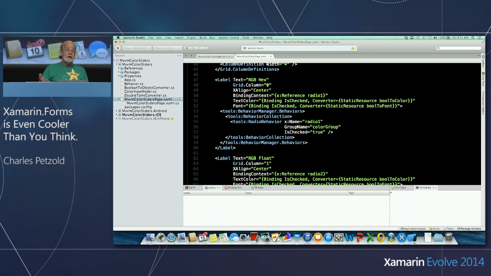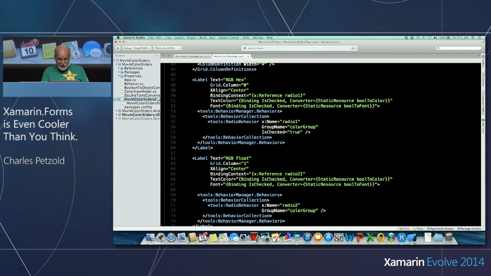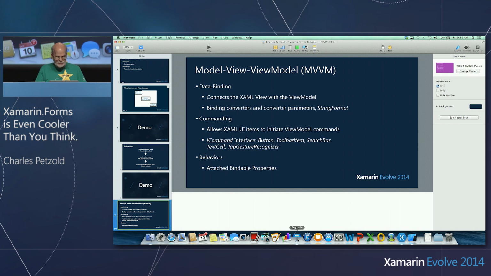And then the label itself has bindings from this radio behavior so that it can set its text color and font to indicate that it's the one that's been selected. Now, MVVM is commonly associated with stodgy line of business apps and stuff like that.